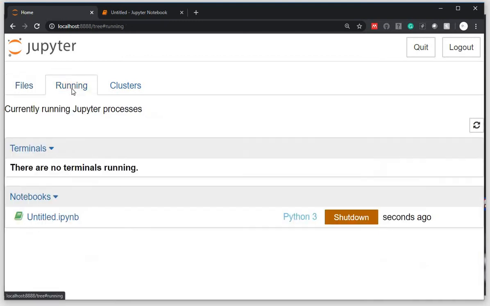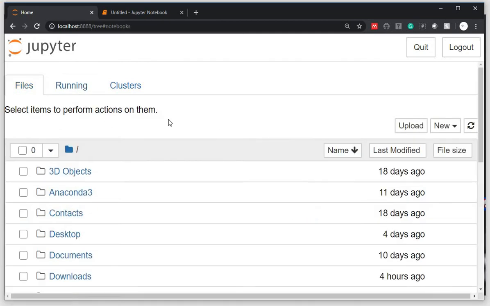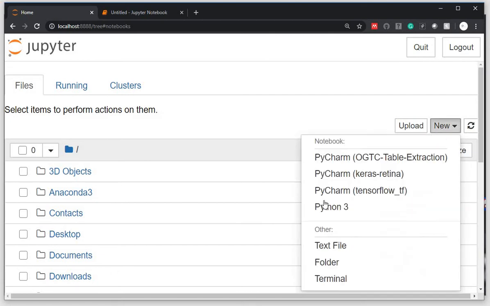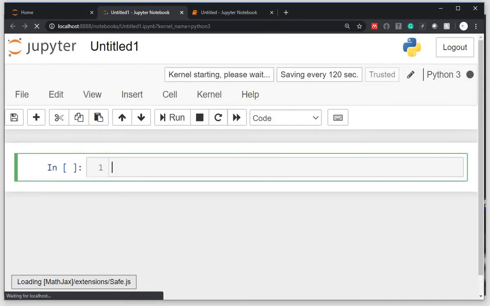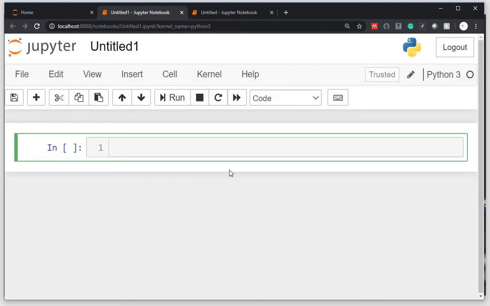And in running, it shows all the Jupyter Notebook files that you are currently running. If you want to open a new notebook, all you need to do is go into New, and when you click on New, you select Python 3.